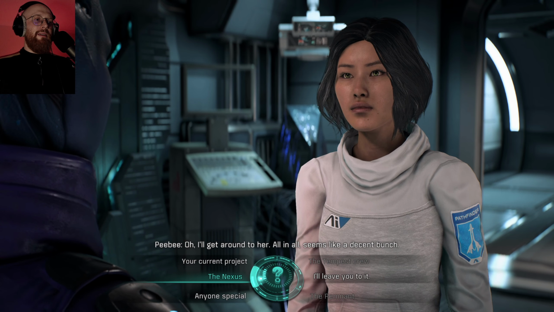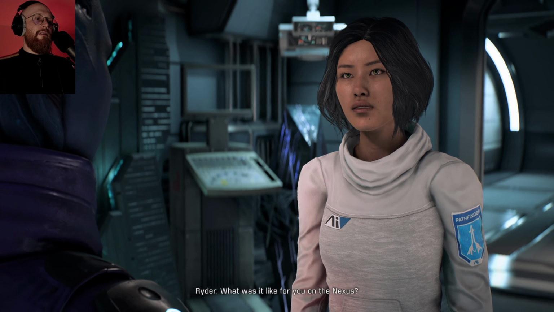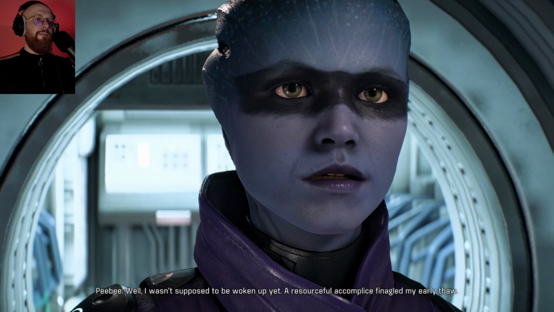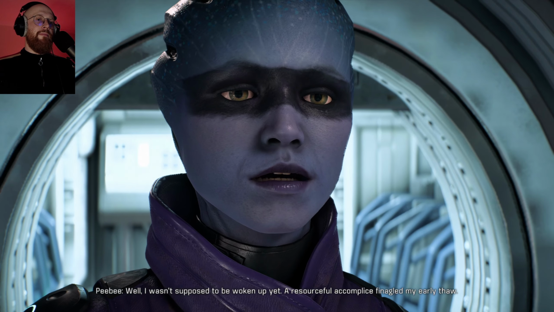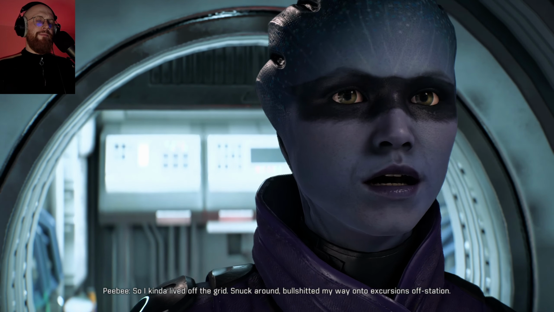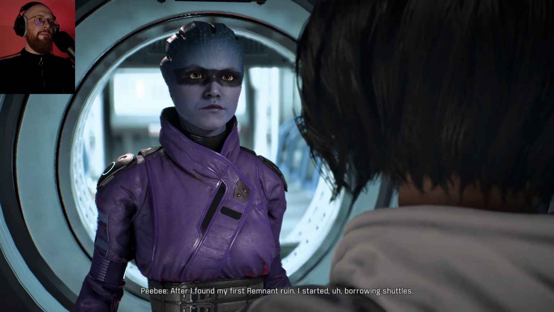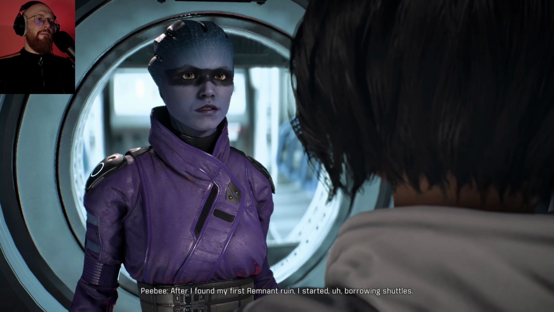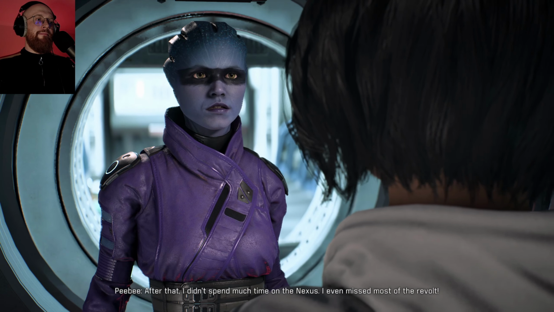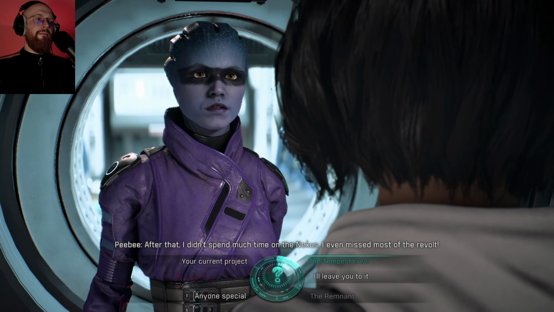Right. So, how soon did you leave the Nexus after arriving? What was it like for you on the Nexus? Boring? Well, I wasn't supposed to be woken up yet. A resourceful accomplice finagled my early thaw. So I kind of lived off the grid. Snuck around, bullshitted my way onto excursions off station. After I found my first remnant ruin, I started borrowing shuttles. After that, I didn't spend much time on the Nexus. I even missed most of the revolt.